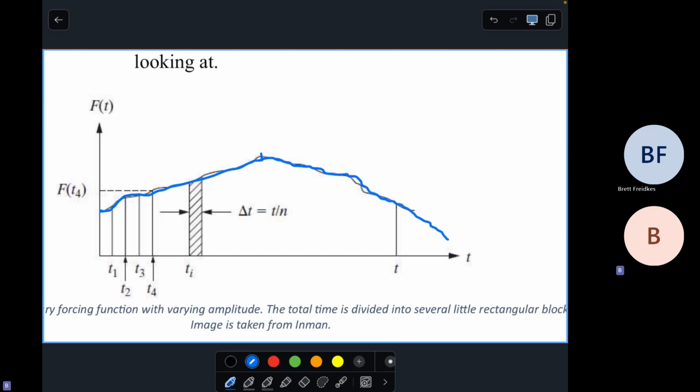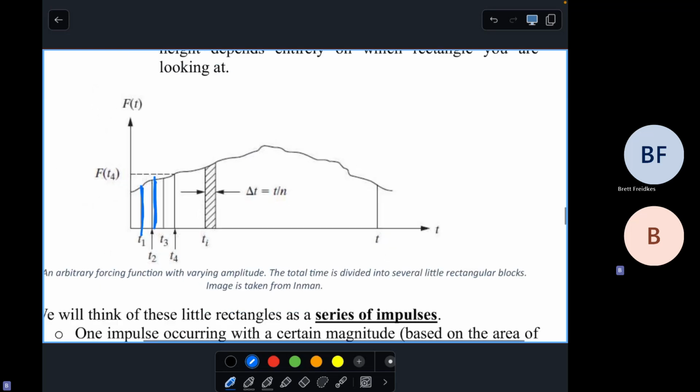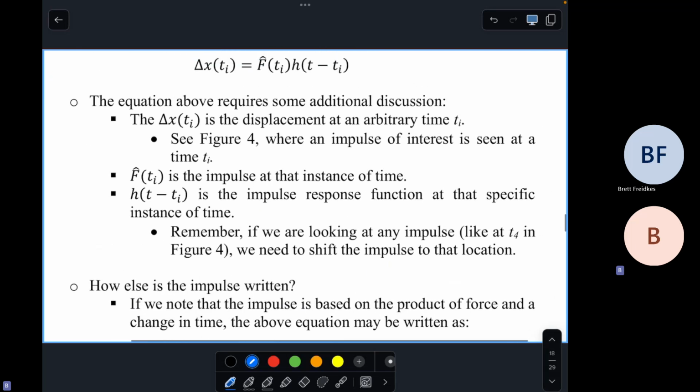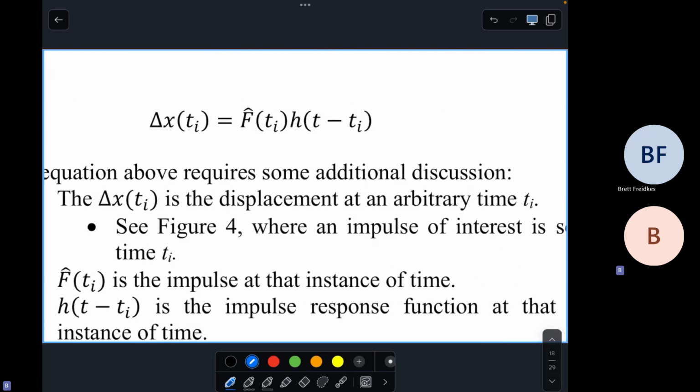Yeah. So if f of t is this random thing that I drew in blue, maybe there's no useful way to solve the differential equation if I set the right side equal to this complicated function. So what we do instead is model this function as an infinite number of impulses. You have an impulse here, you have an impulse here. All these things are impulses. I go through a proof here, which you don't need to memorize or do, where essentially we're looking at how each of those impulses contributes to the total displacement of the mass.